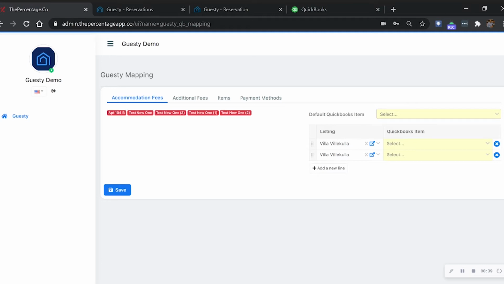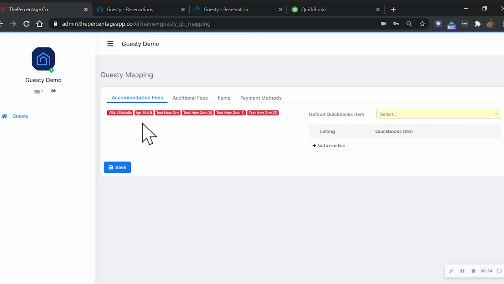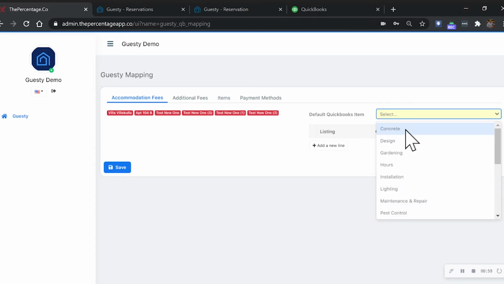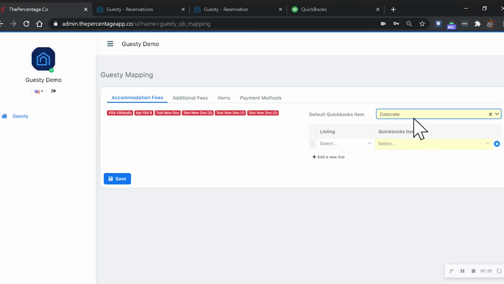There's 2 options for mapping. The first option is you select a default item for each of the accommodations listed in red. Alternatively, you can map them all separately, depending on your requirements in your accounting system. If I was to map only the default one, I can select the GL account from this list, and then all the accommodation options will be mapped directly to that account.